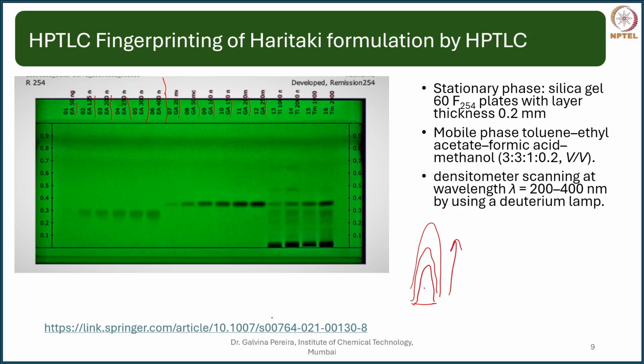Now you have different concentrations of extract being applied here. So you can see here the extract 1, which is like 1000 microgram, 2000 microgram, 1500 microgram, 2000 microgram and so on. So different extracts have been applied in different concentrations. Now when you extrapolate it on the concentration versus area under curve graph, you can automatically get what is the concentration of your ellagic acid as well as gallic acid in the graph. So this is done by scanning, and the scanning is being done at about 250 nanometers, but you can also do it at varying nanometers from 200 to 400.